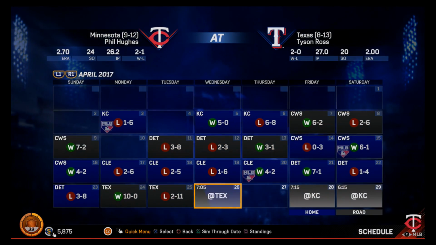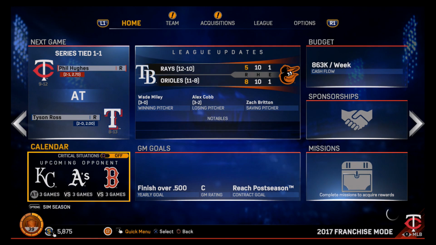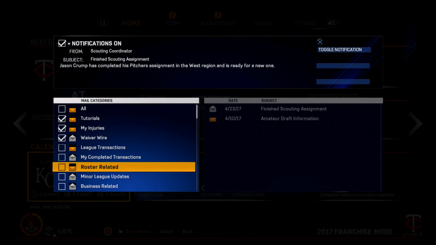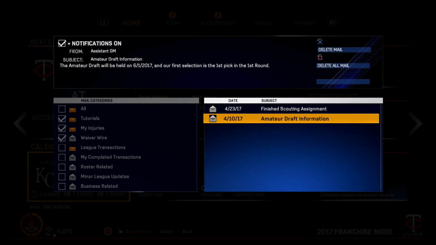Understand also when the draft is supposed to be. For those of you who don't know how to check when the draft is, go to your quick menu, which is for PS4, clicking the touchpad. I'm not sure what it is on Xbox or PC, whatever you're playing on. And if you go to roster related, it will tell you amateur draft information, and in this, it will tell you what day the draft is occurring on. For this first year, it will be the 1st of June.